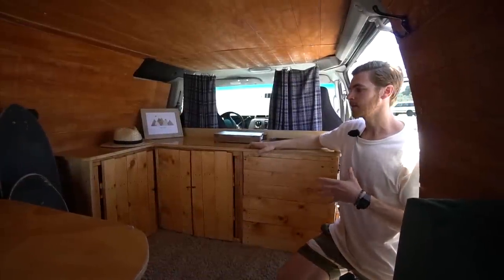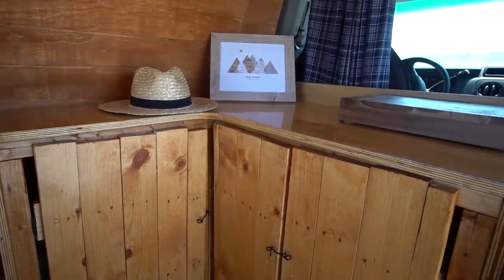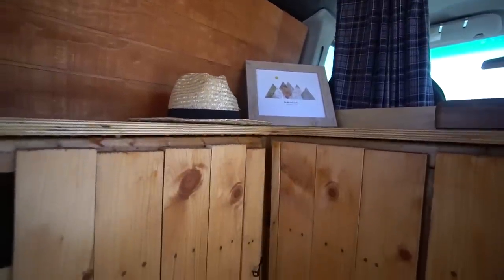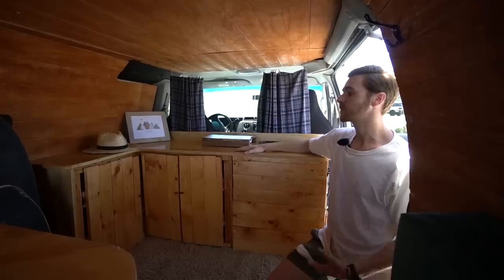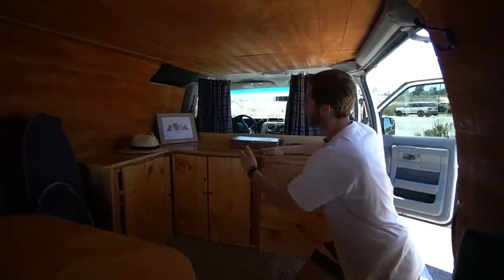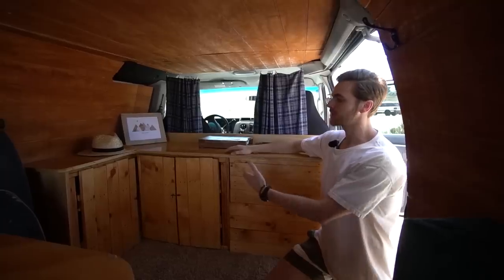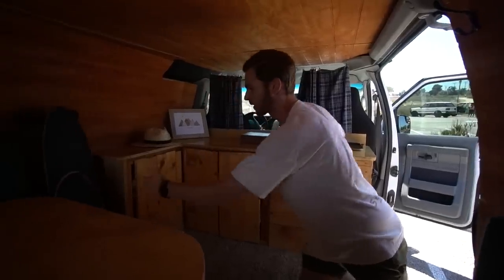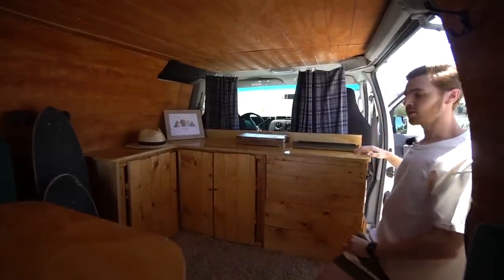With the design here for the cabinet, there were a couple other vans I was looking into. But what I found when building my own van is you really have to create it for your space — the dimensions, where the doors are, the front seats, it's all going to be different. If there's something I want to change, I would possibly reopen this center right here to have a walkthrough for camping where you don't want to walk out of the car late at night. To compensate for that lost space in the middle, I'd probably extend this piece all the way over, giving me more cabin space. But I wouldn't change this area because we use this pull-out stove quite a bit.